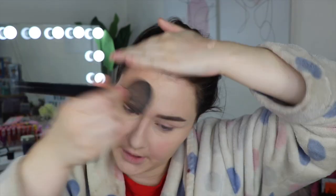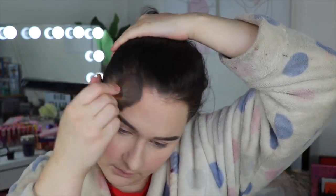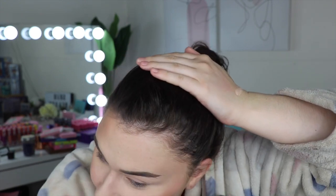Today for bronzer, I'm going to take my Makeup Revolution bronzer in Take a Vacation. It's just this really pretty one here. Bronzer, blush and highlight is really essential in these no eye makeup looks, because otherwise you can end up looking so monochrome and a little bit weird. Like you're wearing a mask or something. So it's important to bring back those definitions. Otherwise, it's gonna look a bit odd.